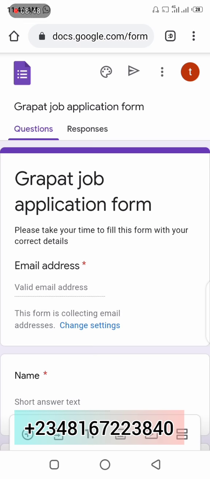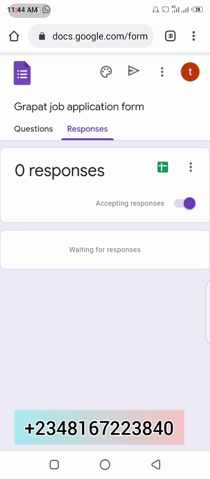Now let me say something. Once people start filling your form, the responses will be added immediately. Now let me explain something. There is a difference between creating your form with your phone and with a laptop.